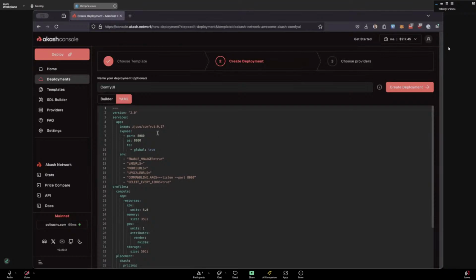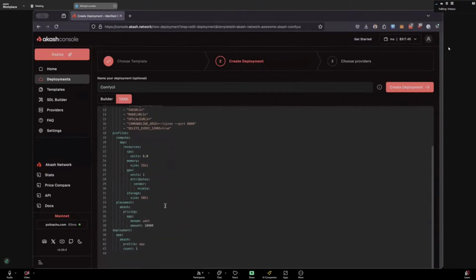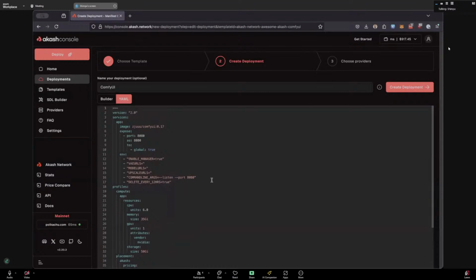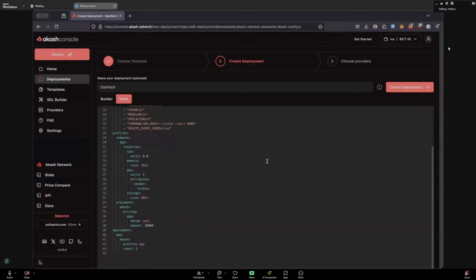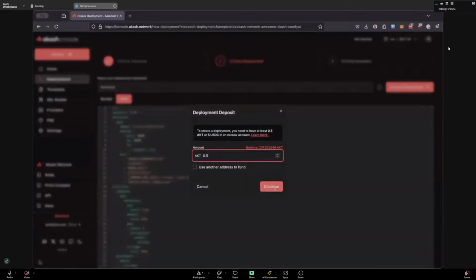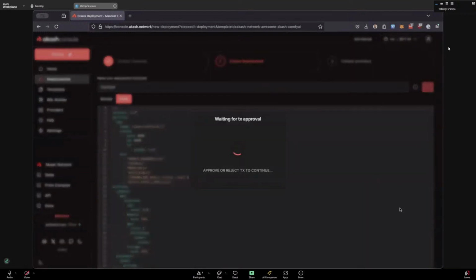So again, we are presented with this YAML file, basically, which is just a specification of the hardware requirements that we need for our deployment to work. We're going to create a deployment here, continue. We're going to approve the transaction to put the order on chain.